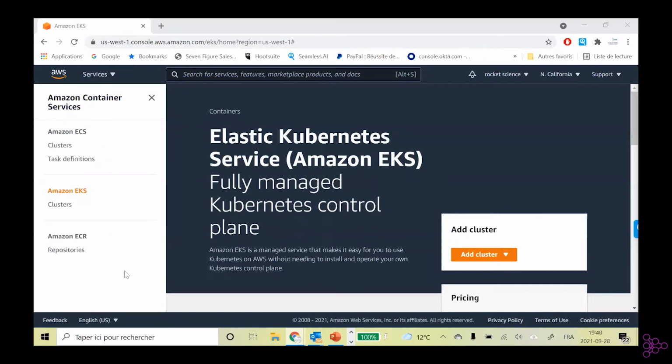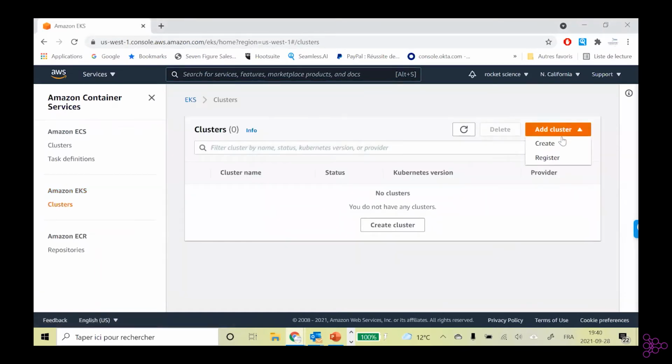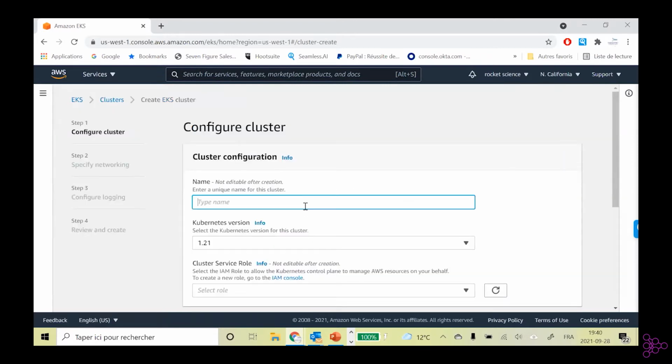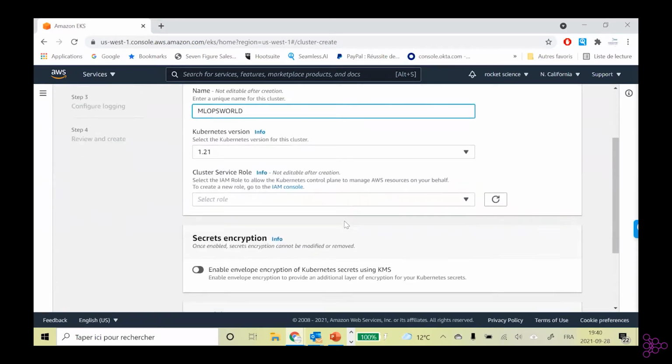The first step that usually takes a bit of time, and I didn't do it before, is basically creating a cluster. So we'll click on service role. Here, obviously, the first thing you'll have to do is create an IAM role.